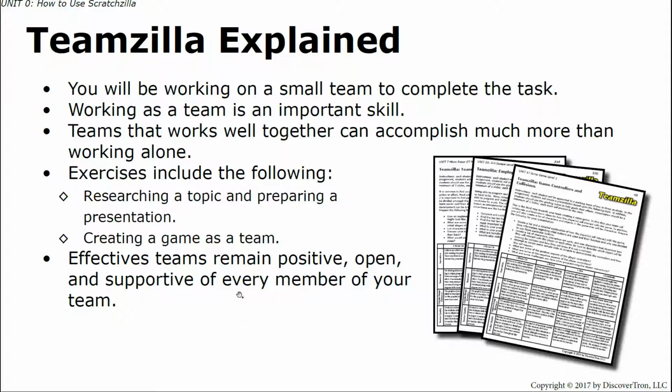Some important skills to remember to be an effective team: you got to stay positive, you have to be open, which means communicate very well with each other, be honest, and you got to be supportive of every member on your team. Those are just some small skills to start developing to make your teams much more effective.